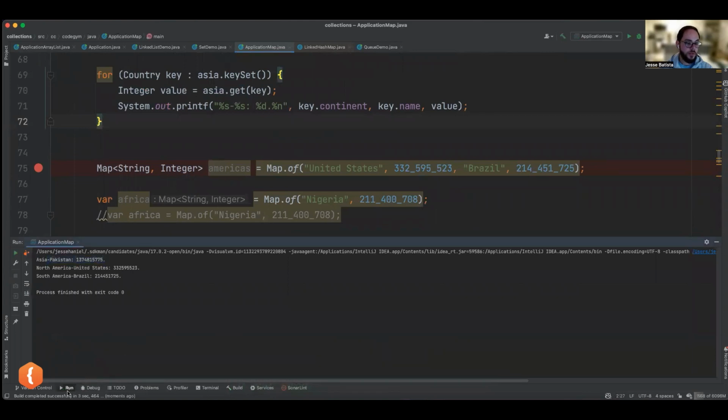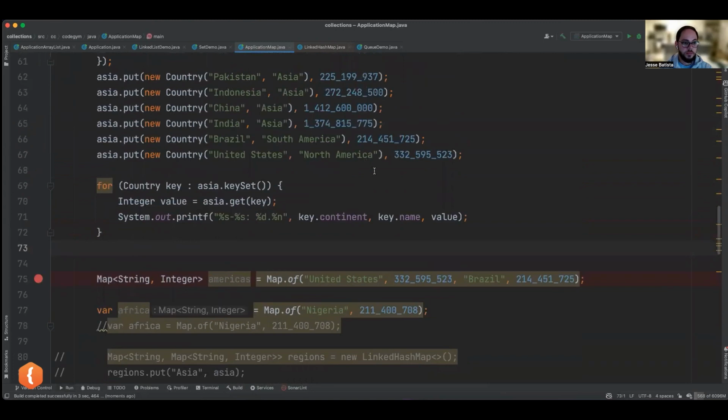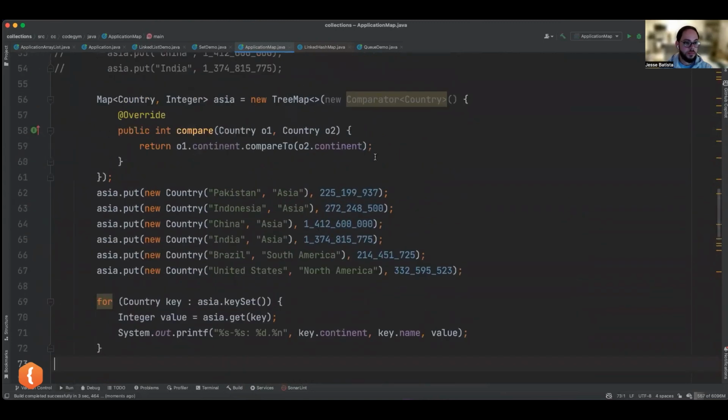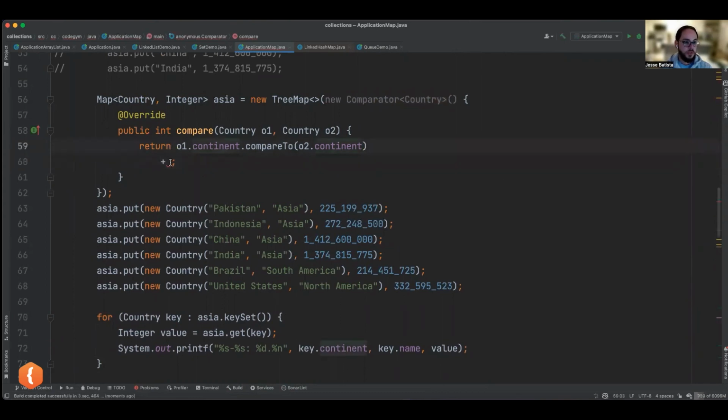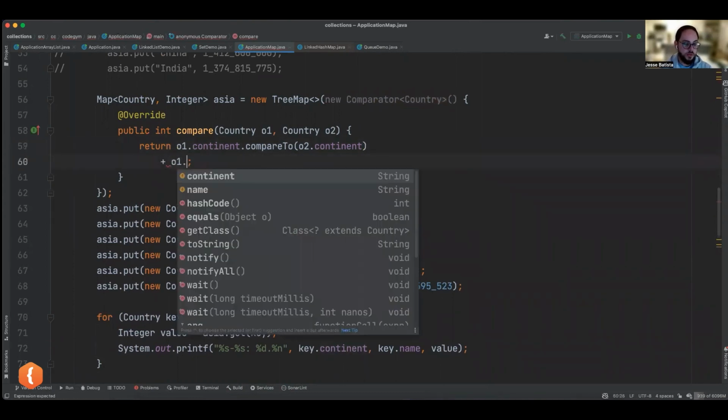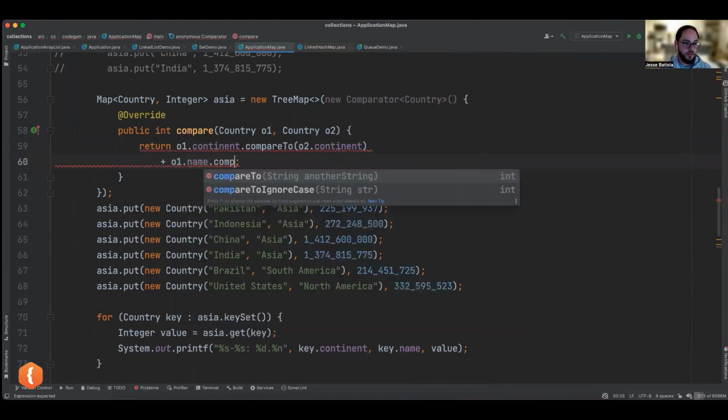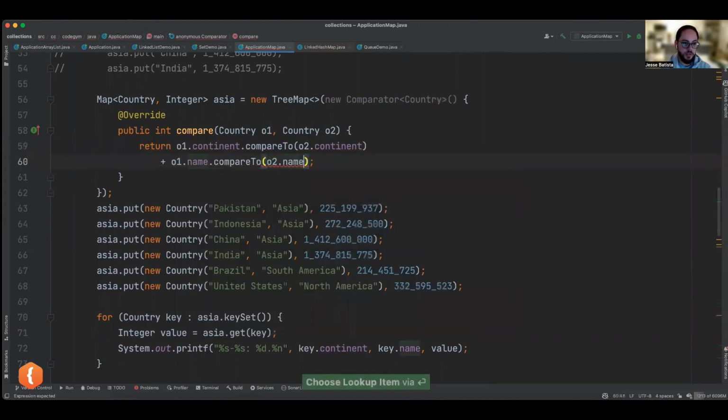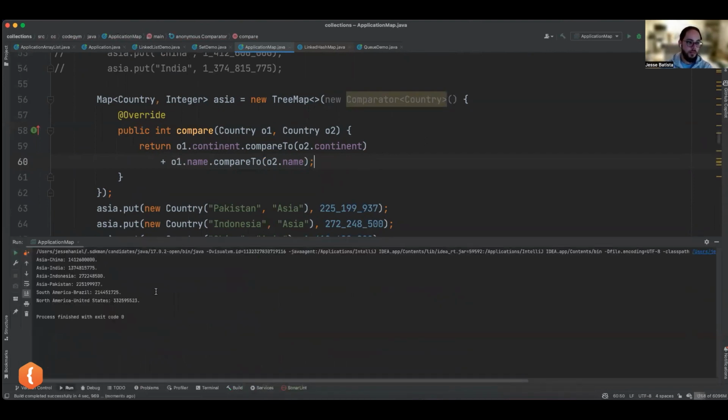Okay, the same problem. Okay, so let me try to do the plus, so o1 dot name dot compare to o2 dot name. Let's see what we get. Yes, that's perfect.